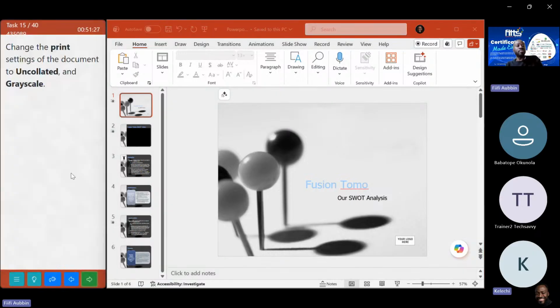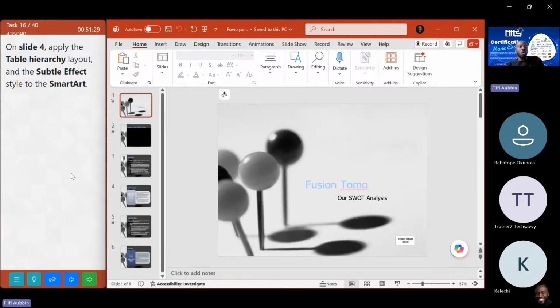Okay, so let's continue. On slide 4, apply the table hierarchy layout and the subtle effect style to the SmartArt.